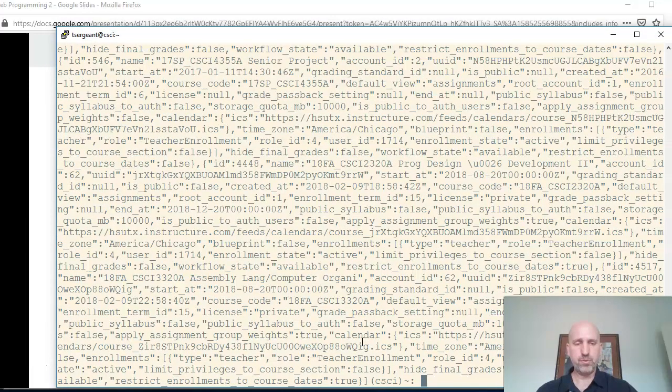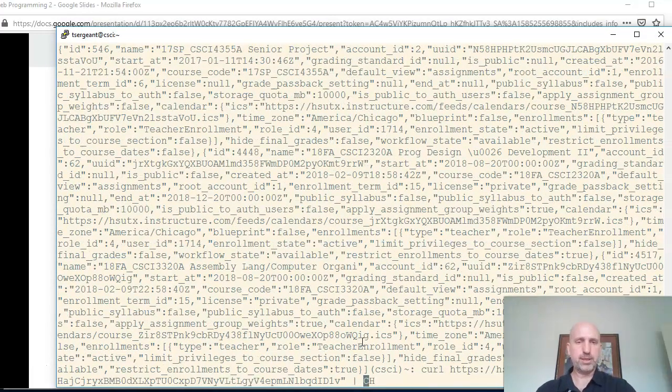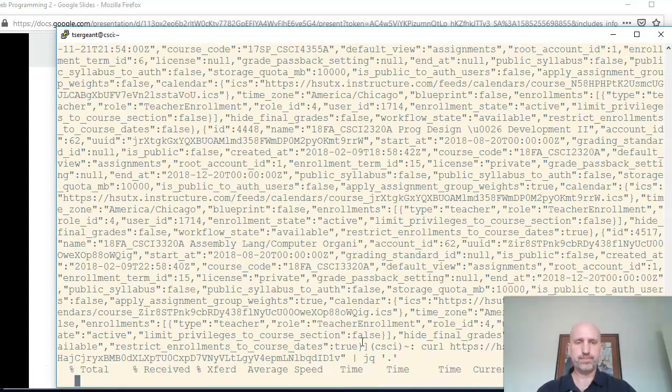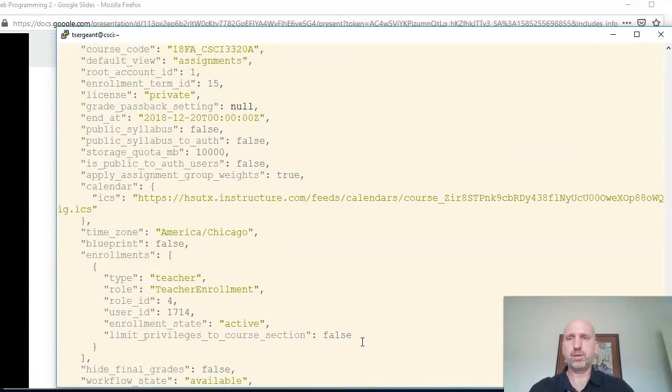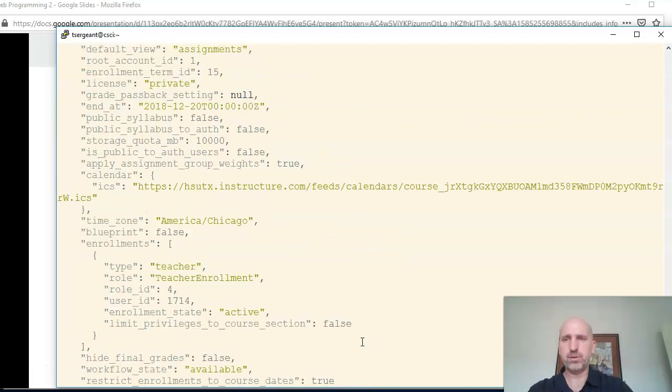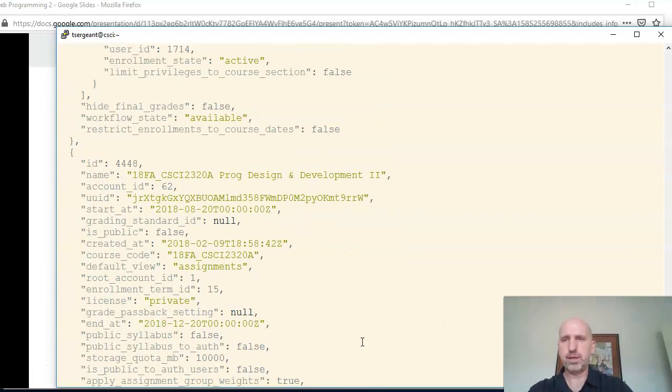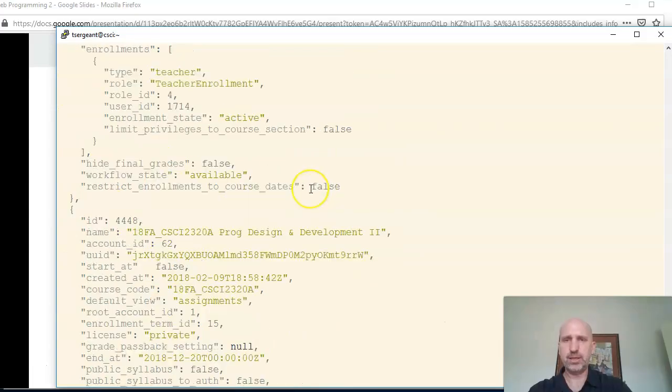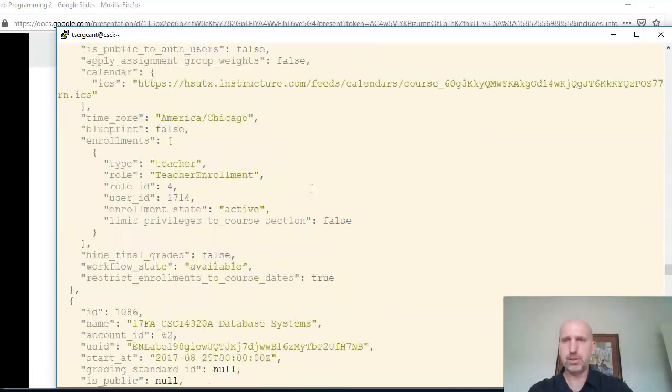So I'm going to do a couple things. One is I'm going to format this using JQ, and we'll just do our standard. So here we go. Here's all the courses that I have. I'm looking at this and I say, okay, there's the name of my courses.